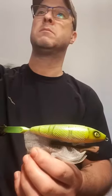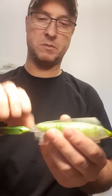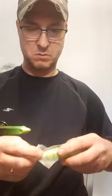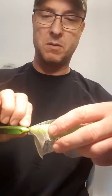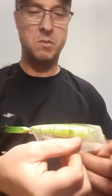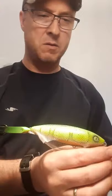You know what? That one's a goner. Now, I'm not too worried about getting this 100% tight around the bottom. I just want the sides a little bit. Oh, good thing I double checked. I put it on the wrong way. Let me see if I did it again. No, there we go. And I see that hole? I put that hole pretty much where I wanted to use it.